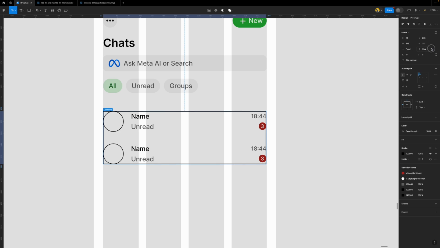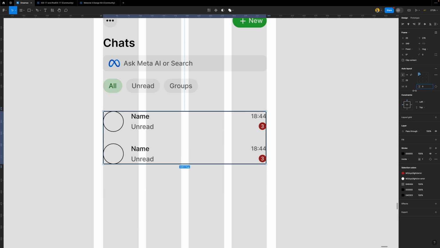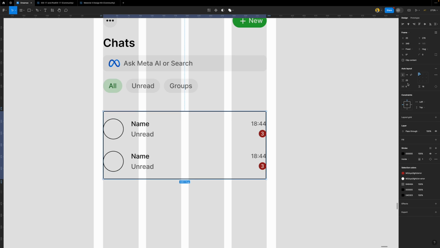Fixed width. We also have fixed height, meaning that if I give this a fixed height, whatever I do would stay within that frame. But if it was in hug content, if I try to do that, you see the stroke that I gave moves alongside with what I'm doing. Now we want the height obviously to move, so we'll change that to 16, and then the width we also want to change that to 16.